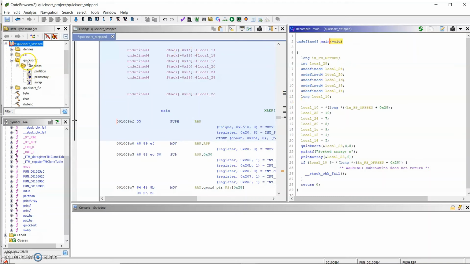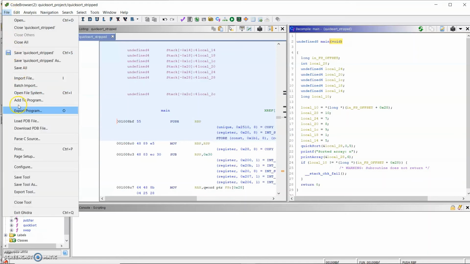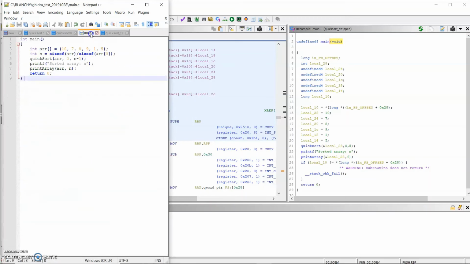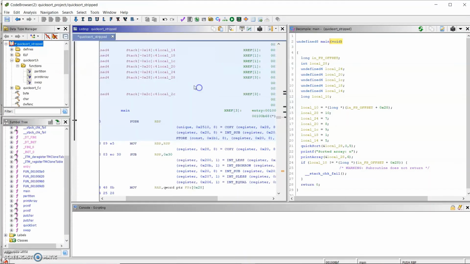Now the main function isn't included in the header, but I've included it separately in a C file. And here's where it's defined.